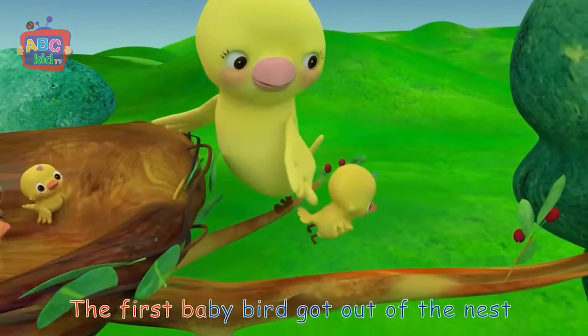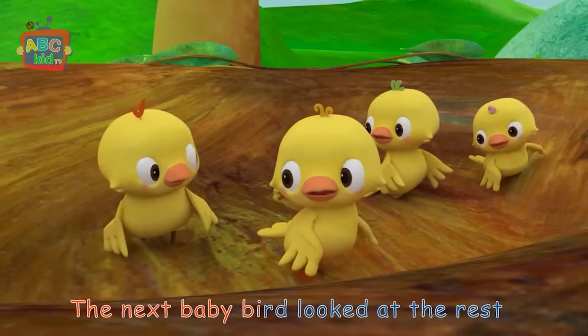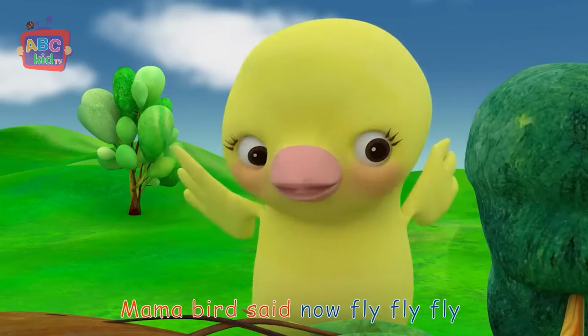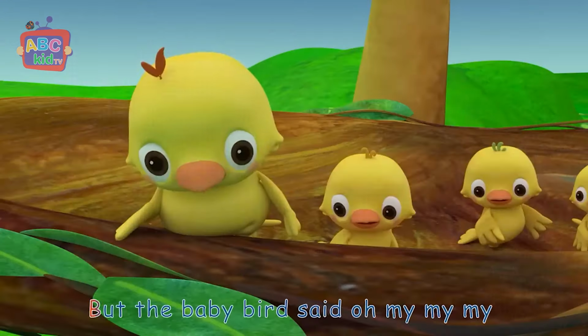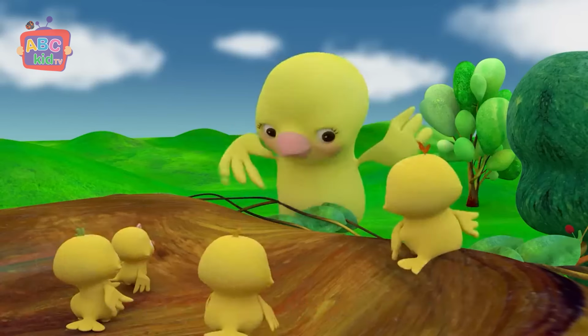The first baby bird got out of the nest. The next baby bird looked at the rest. Mama bird said, "Now fly, fly, fly." But the baby bird said, "Oh my, my, my."